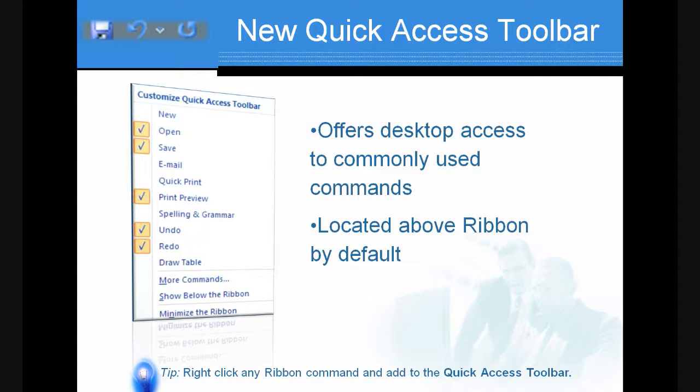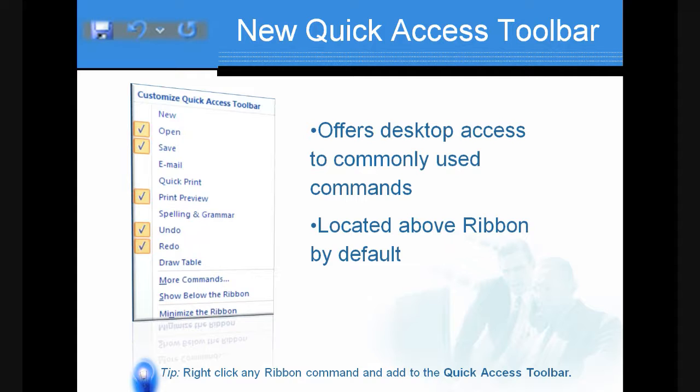You'll see a screenshot of what the menu looks like. If you click a drop-down arrow that's found on that bar, you'll find that if you see a check mark next to the command, it means it displays up on your toolbar. There are some commands here. If you click down the More Commands button, you can open up a menu to add or delete or edit additional commands found here on your toolbar. And you have some options for showing the location. It's either located above or below the ribbon, and here too is where you can minimize the ribbon.